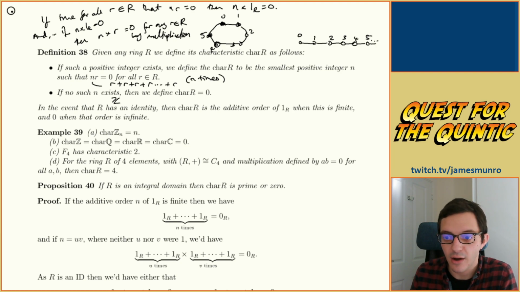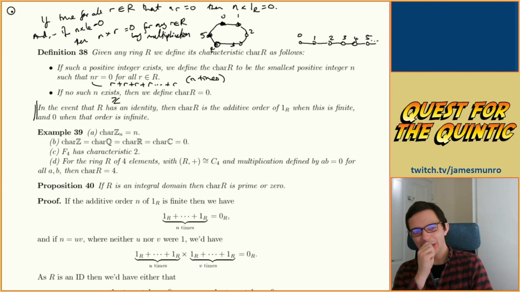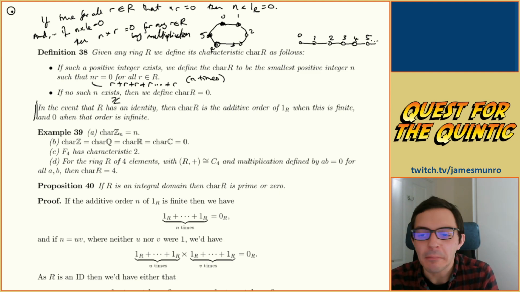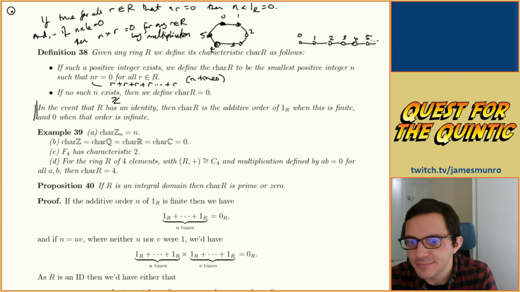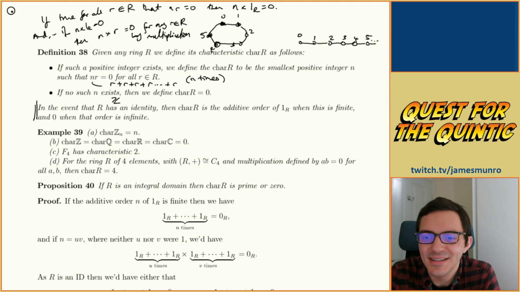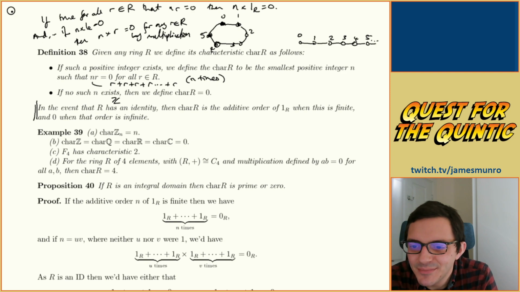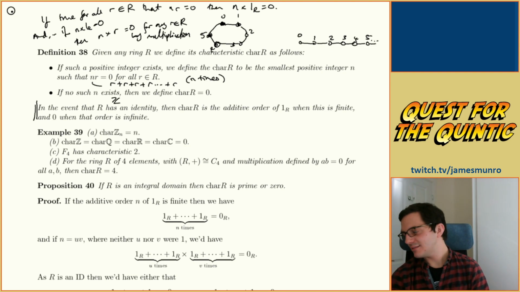Oh, in the event that R has an identity. I'm an idiot, it's written right here. That's going to happen a lot. If it has an identity, you can just check what's going on with the identity. Good. All the fields I care about have an identity, so I'm just going to check the identity. If it doesn't have an identity, say 2Z doesn't have an identity, but you could still say it has characteristic 0, because if you keep adding numbers together, you never go back to 0.